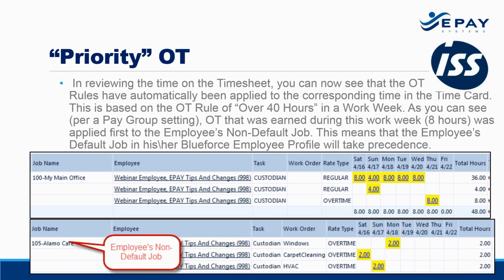So all in all, this is just a quick introduction for those that may not have known of priority overtime, but this is one of the pitfalls we possibly get to because we like to move around overtime, we like to do a lot of things like that. But keep in mind, the system is trying to keep you honest here. If the employee does work overtime, and you always typically want it on a non-default job, the system will automatically do that for you. So it'll save you some time and some undue pain later down the road.